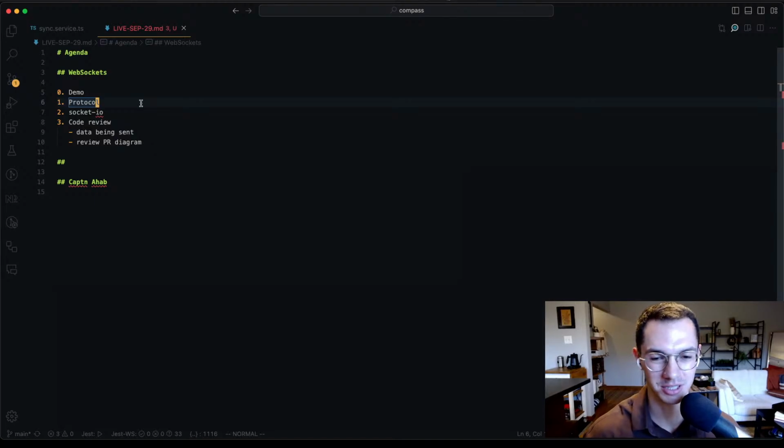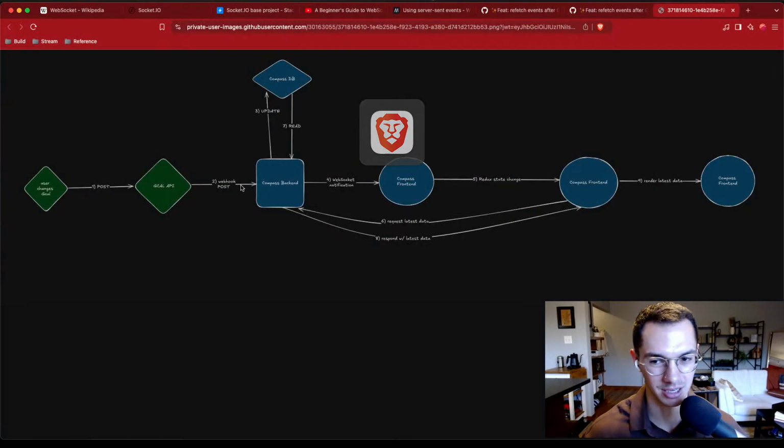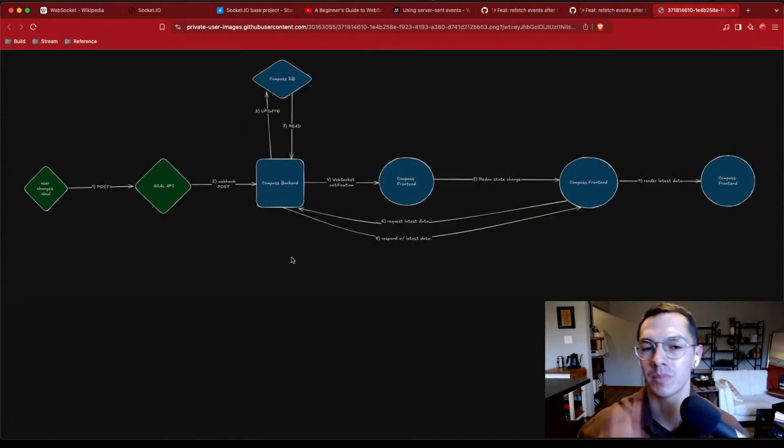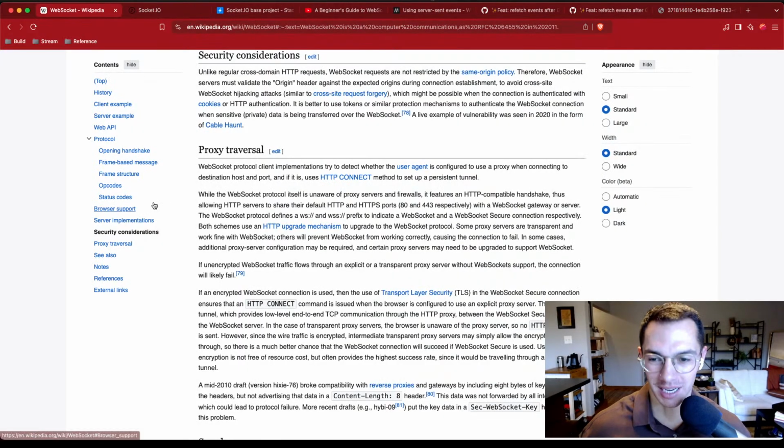We're going to take a step back and talk about WebSockets in general. Then we're going to talk about WebSockets in JavaScript, TypeScript, Node land. Then we're going to dive into my code and how it all comes together and how ugly it is. Then maybe if there's time, we'll try to get the demo actually working. So, WebSockets.